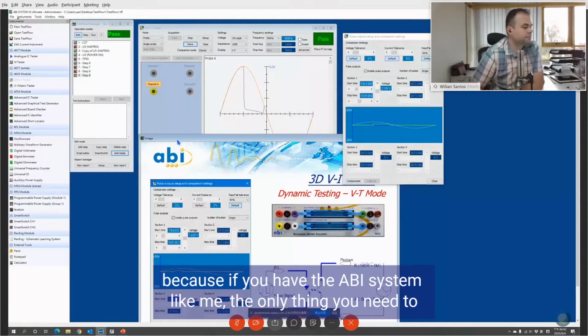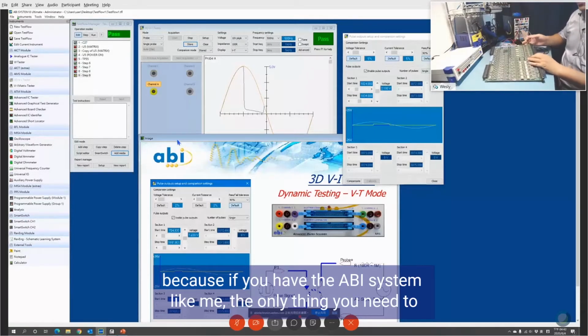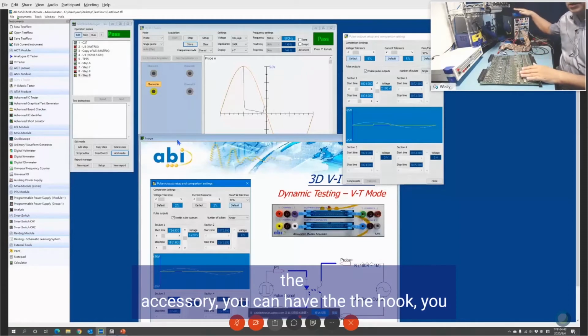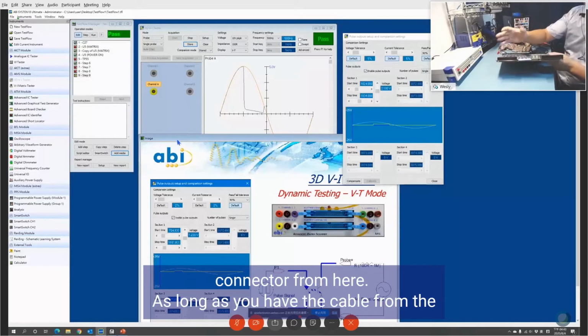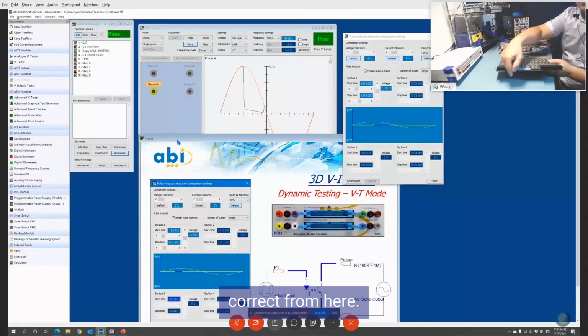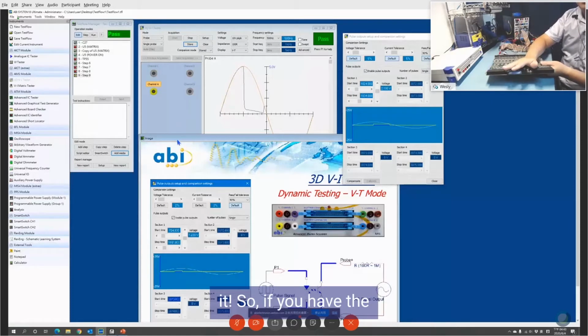Okay, that's a very good question. If you have the ABI system, the only thing you need to think about is how to connect from the system to the PCB. Of course, you can have the accessory, the hook, the probing everywhere, and you can have the testing connector from here. As long as you have the cable from the system to the PCB, the signal will be correct. No one can stop you from scanning all of the signal and saving it.